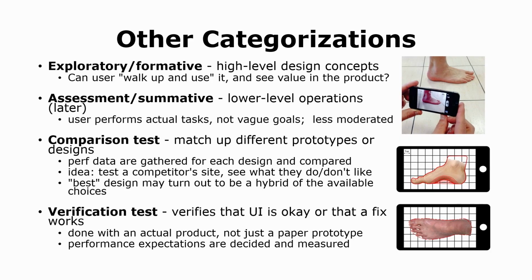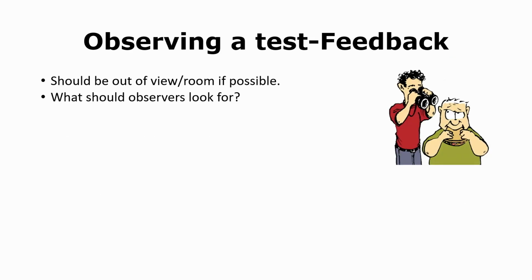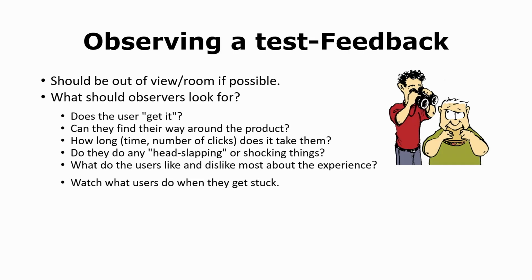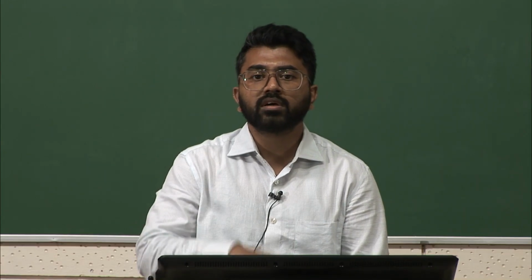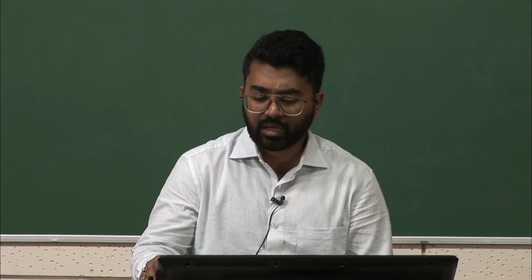So here is this example where we are looking at the OneSouls picture taking feature of the app, where we are taking the top and the side picture. And what did we observe here specifically? One of the observations was that the side part was not fitting in, the side outline was not done very well, and we were not able to track the arch of the different participants, different users. So that was one of the faulty parts which we realized during the usability testing of the app, right?